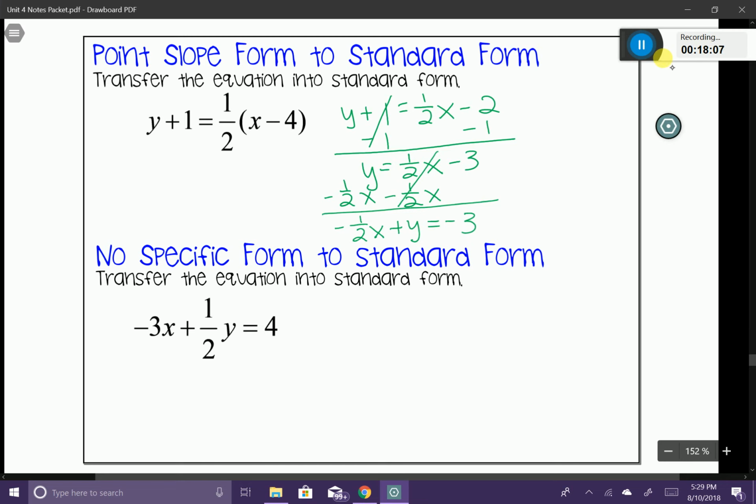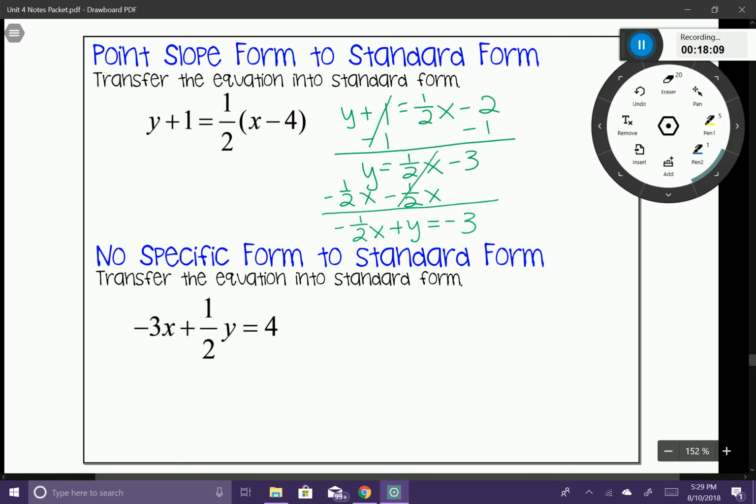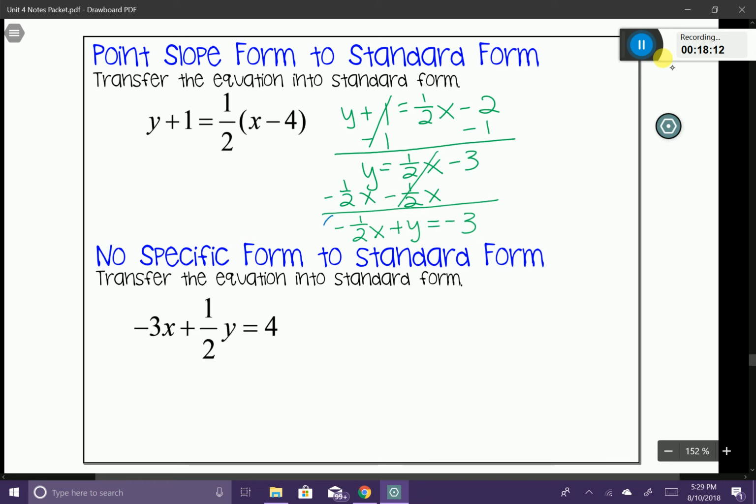Now we're in that same situation again, and I'm going to use that blue pen to remind us that we're going to multiply both sides of the equation by that number that's in the denominator with that negative. Sometimes there's not a negative right there, so you'll just multiply it by 2. It just depends on what's really there. So I'm going to multiply this one by negative 2 to eliminate the negative and the 2, and I'm going to do that on both sides. That's going to leave me with an answer of x minus 2y equals 6. And I'm done. I am in standard form.